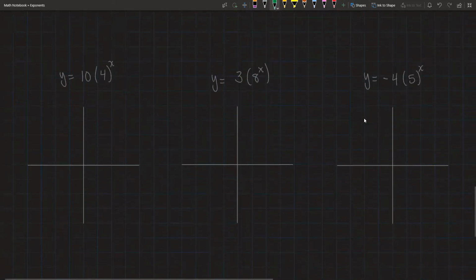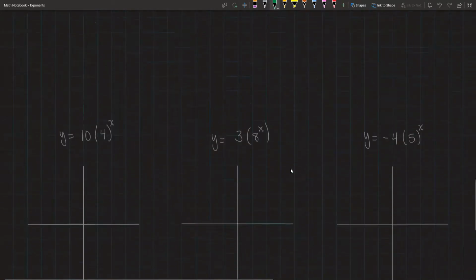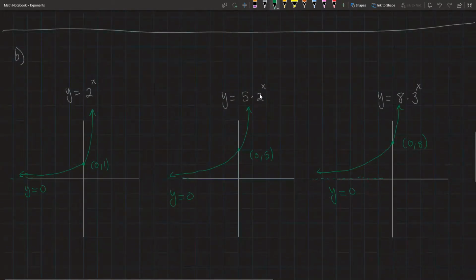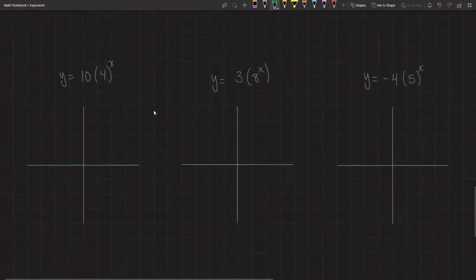I think we just have 3 more. Same idea, just different notation. Notice how before I used 5 times 2 to the x and 8 times 3 to the x represented with a dot product symbol. But a lot of times, for these exponential equations, it's more convenient to use parentheses, and we will see it like that.